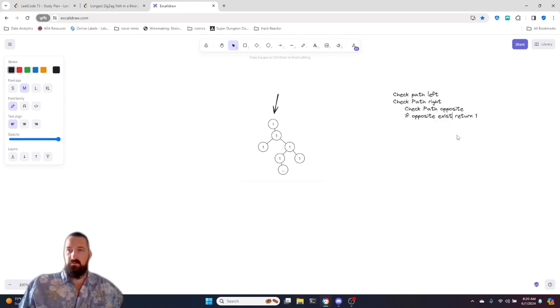If opposite exists, return 1. Check path same. So I check to the right. I check the opposite. And then I want to check the same, which is right again.